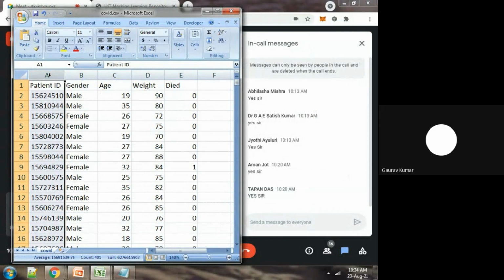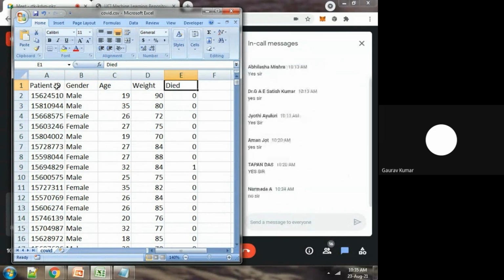Is there any relationship of patient ID with somebody's death? Yes or no? Can we relate patient ID with somebody's symptoms or death? Kindly confirm in chat. There is no relationship. Yes, definitely. There is no relationship of patient ID with somebody's death.